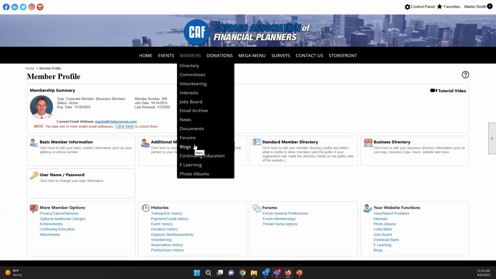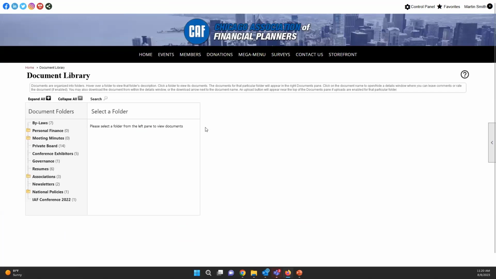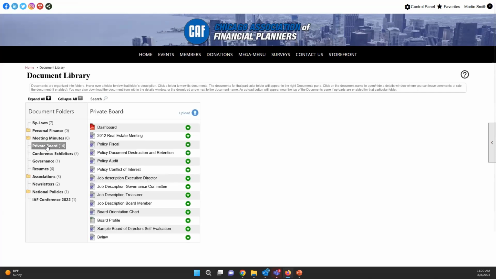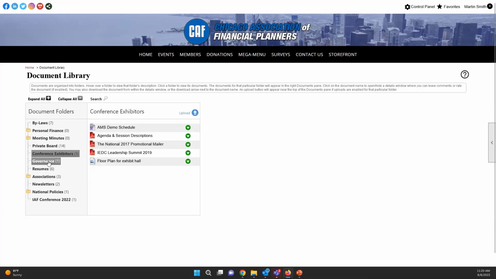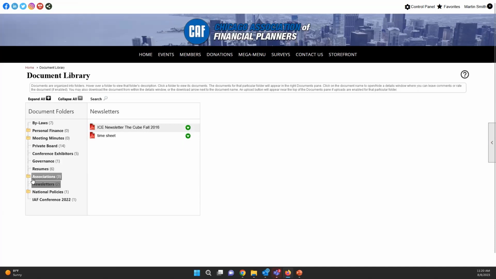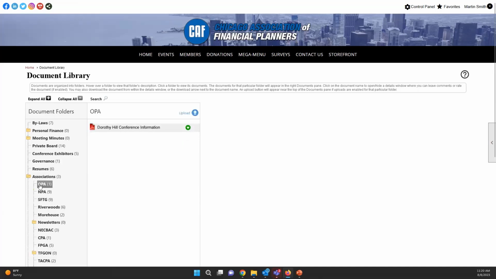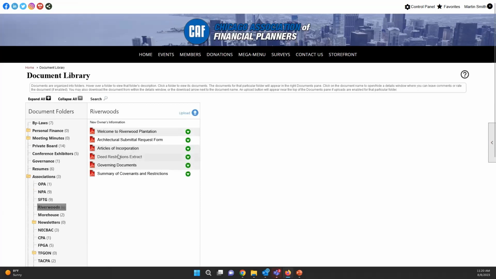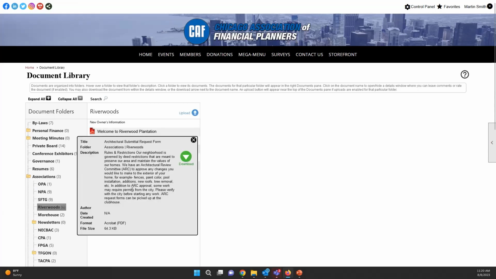The one module I always like taking a deeper dive into is documents, for the simple reason that everybody uses the documents module. We have a pretty traditional setup here on the left-hand side with all folders already being posted. As you'll notice, as I hover over them, they become highlighted. And then when I click on it, it self-populates with all the files that are in there. And I could also host subfolders as well. And then simply just come over here, click on it, and here's a brief description of the file, and then I could download it so I could print it, save it, read it, whatever we need to do.